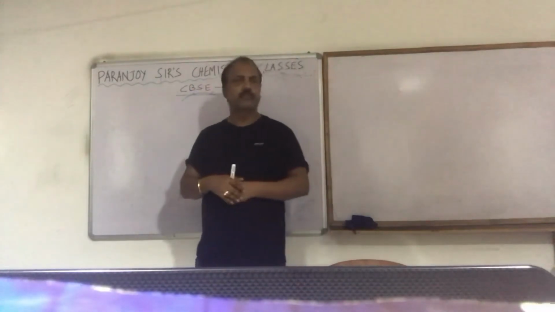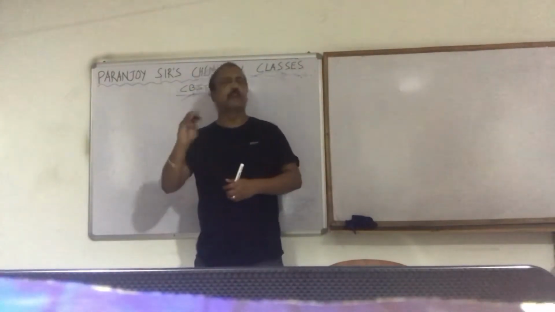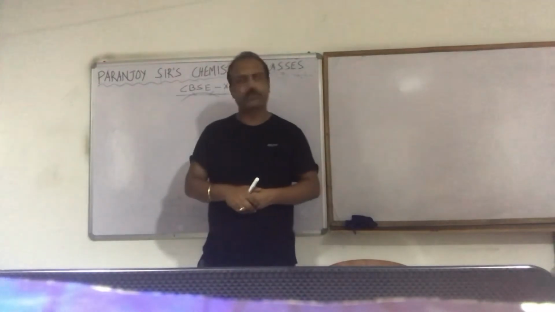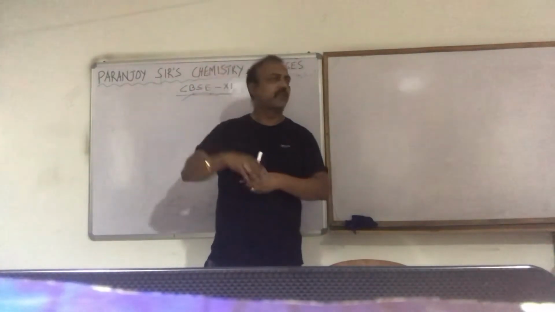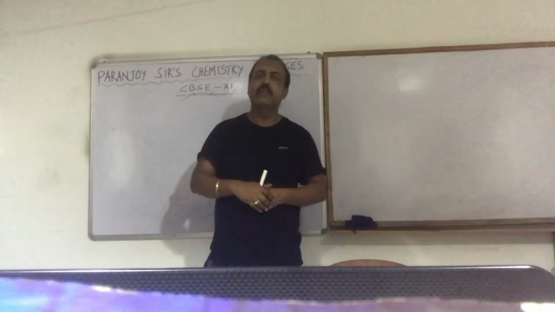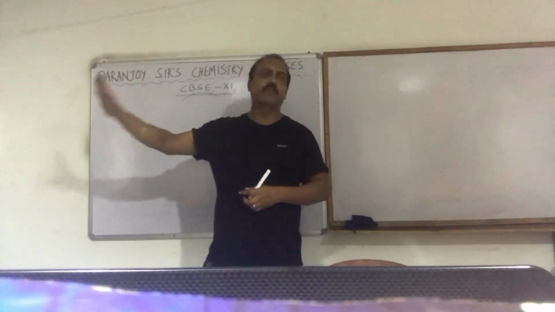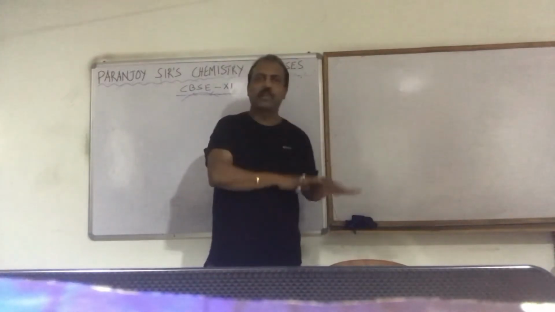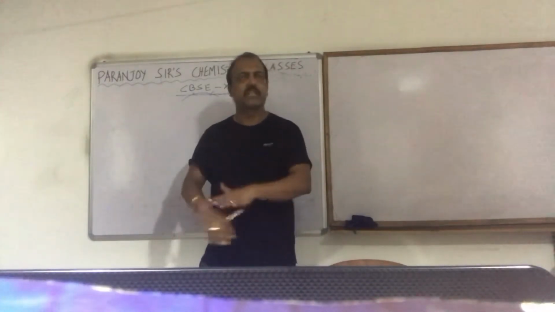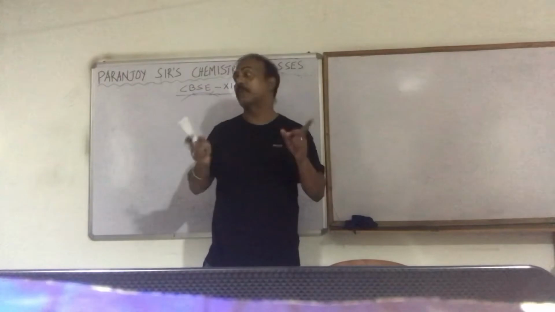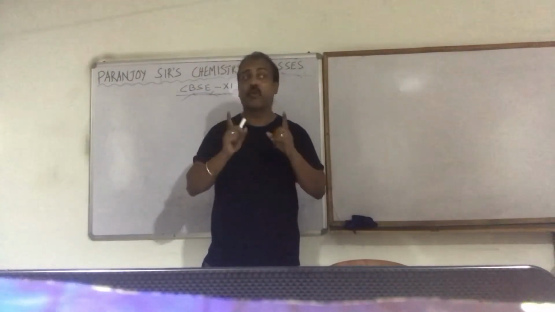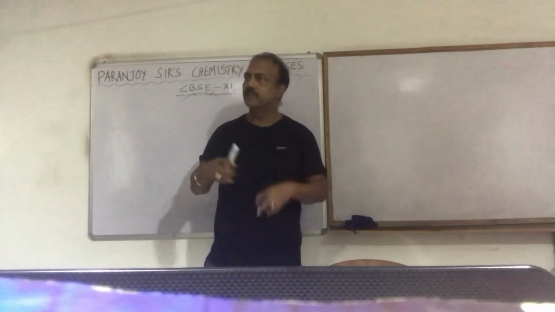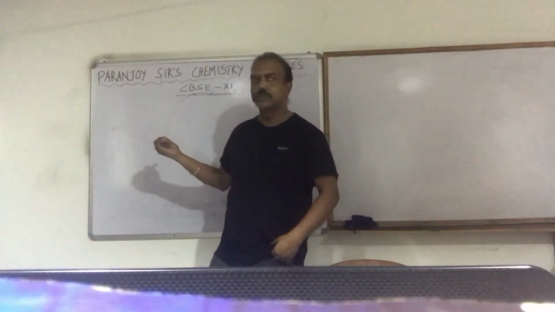Dipole-dipole interaction, dipole-induced dipole interaction, ion-dipole interaction, and Van der Waals force of attraction or London force of attraction. That is the weakest one. Out of these four, dipole-dipole is the maximum and Van der Waals force is the least. A special type of dipole-dipole interaction is there that is the strongest. And what is that? That is hydrogen bonding.